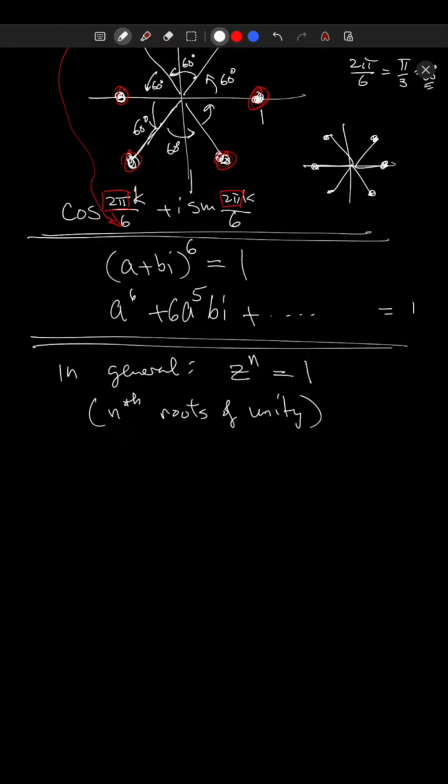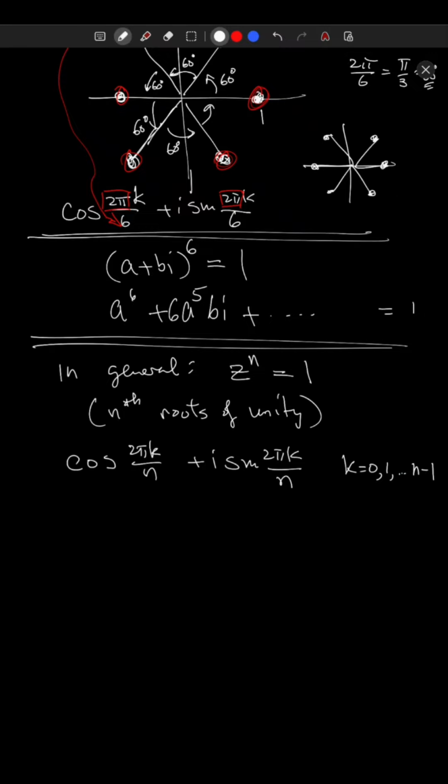Well, you would start at 1, and then you would rotate every 2 pi over n to give you another one, right? And if you rotate 2 pi over n, n times, you'll come back to where you started, and any more rotations would just be repeating, right? So if we write down that idea, that would be cosine 2 pi k over n plus i sine 2 pi k over n. And here k equals 0, 1, all the way to n minus 1, right?